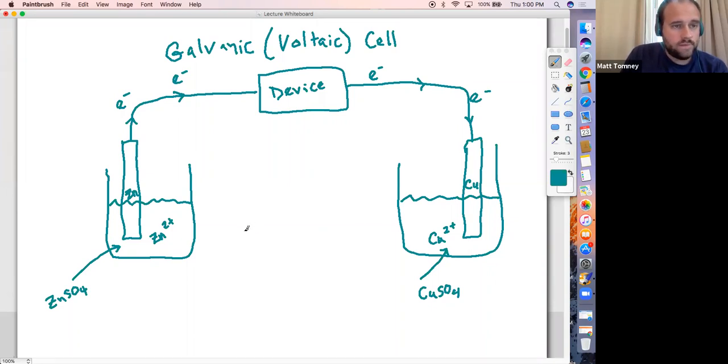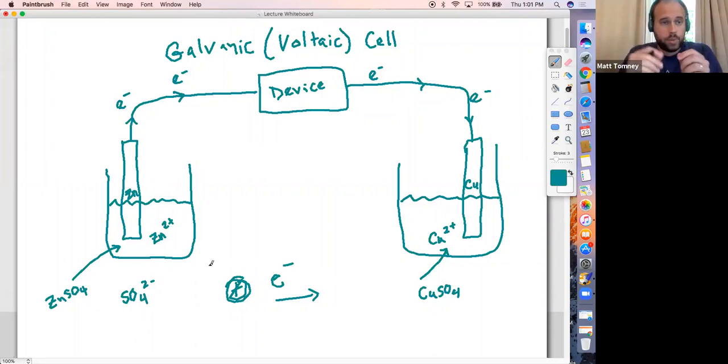But there is one very important piece missing here, and that is that we need some way for positive and negative ions, because we are going to have SO4 2- generating. There's going to be a buildup of positivity wherever the electrons are being lost, right? Because every time I send an electron away, there's a positive charge left behind. So I have to be careful. If I build up too much positive charge or too much negative charge at one of the cell half potentials, then the battery or the cell is going to stop generating proper electric current.